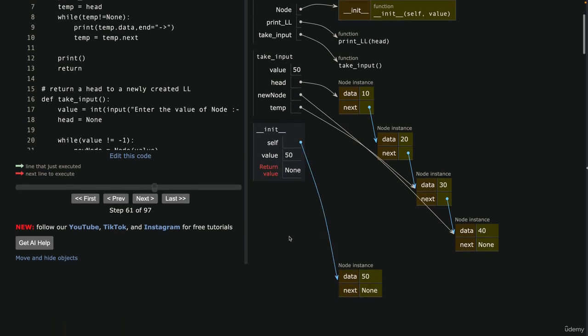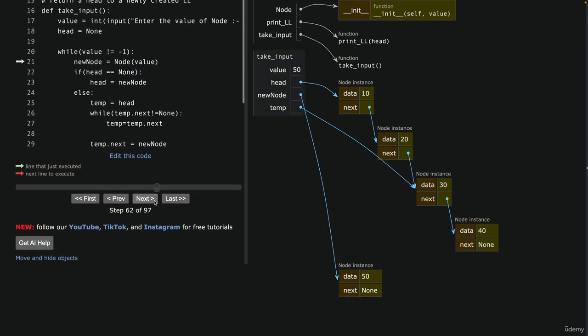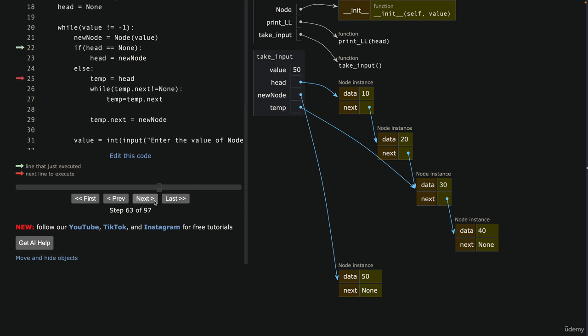Then we are reinitializing our temp. At this line, temp gets reinitialized to my head. And now it will have to jump to the last node, hence it will be taking these three steps, right? So in a linked list of four, it has to take three steps.